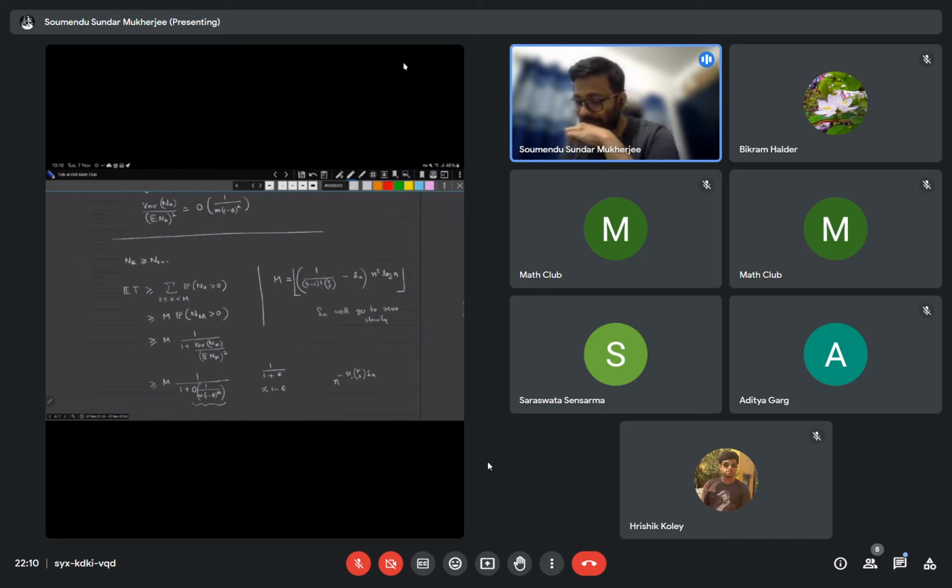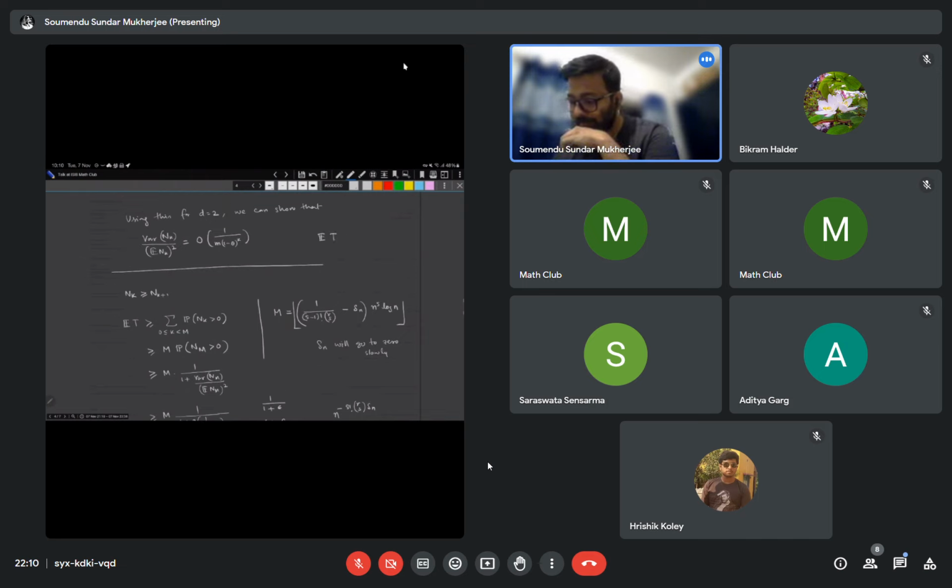So the idea is, if you want to calculate the probability, let's say of T_K to the power D, write it as a sum of the probability that T to the power D is bigger than K, which is the same as the probability that T is bigger than K to the power 1 over D. And then this is the probability that N_K to the power 1 over D is bigger than 0. So we can get a handle on this using N_K. It would be more cumbersome, I guess, but it can be done.